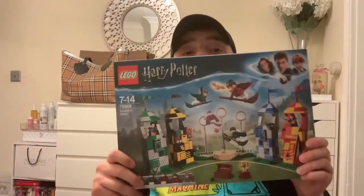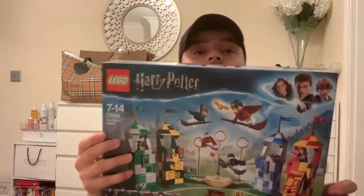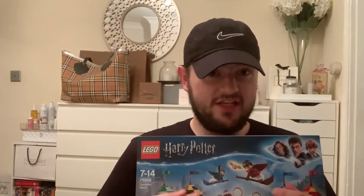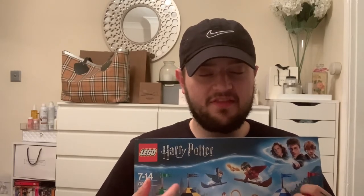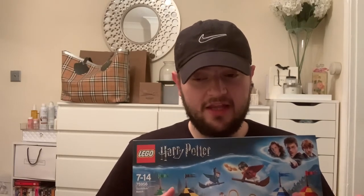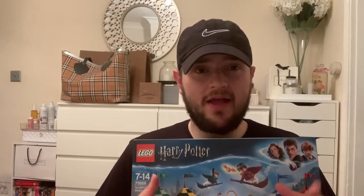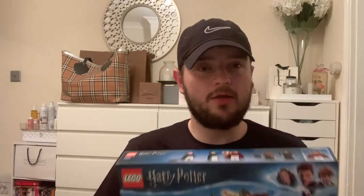So I picked this up in there. It is the Harry Potter Quidditch mat Lego. And I'm actually going to do this to stay off my phone, because I think this is going to keep me busy. And I'm actually going to start buying more of the Harry Potter Lego. When I build it, I'm not going to take it down, I'm just going to leave it up. I'm going to find space somewhere in my room.